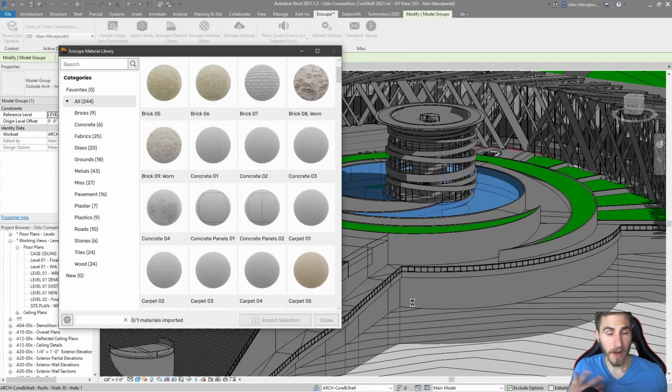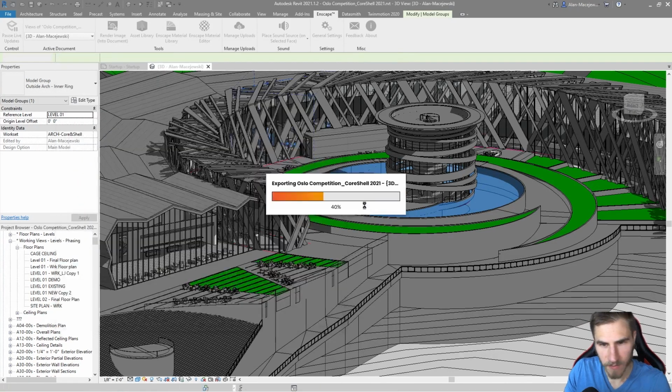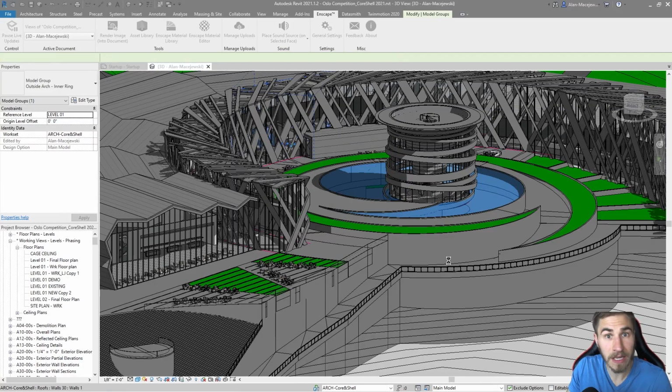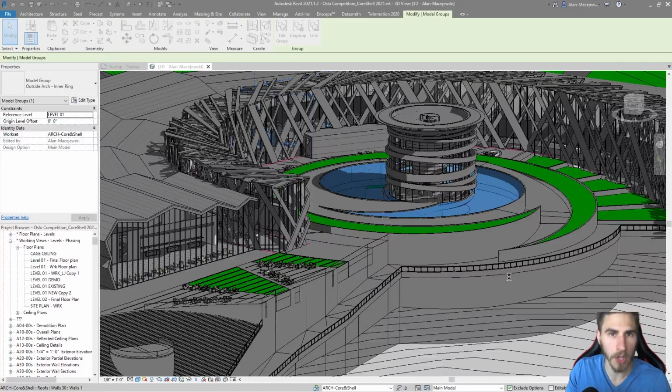My first thought, or hope nonetheless, was to be able to drag this onto my Revit model. Even if not dragging it onto specifically where I want it to go, just dragging it in, like, okay, put it in the model. And you've seen that. You can take any Revit family, just drag it into Revit, and it will load. But this is a bit different because we have to import it, which is what we've just done. Now, my first thought, whenever I was first using this, was, what now? What am I supposed to do? Well, there's only one place I can find materials, and that is the Revit material library.